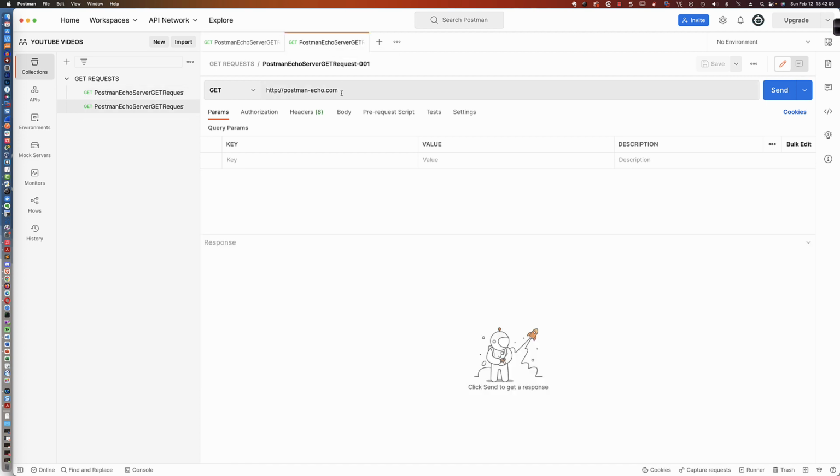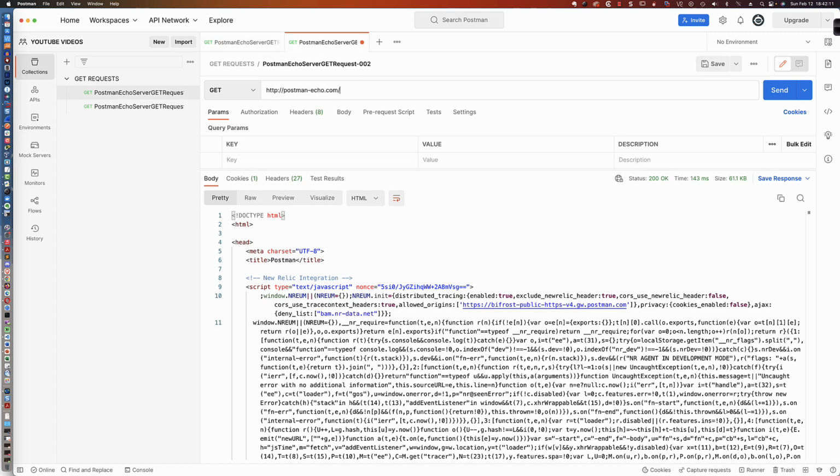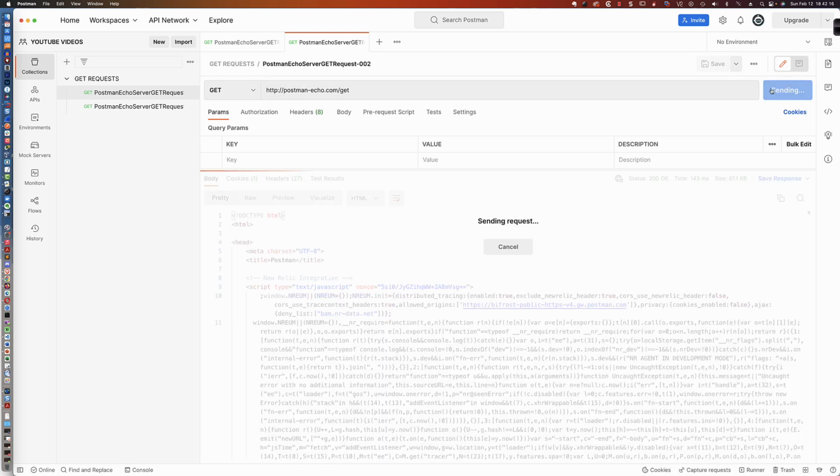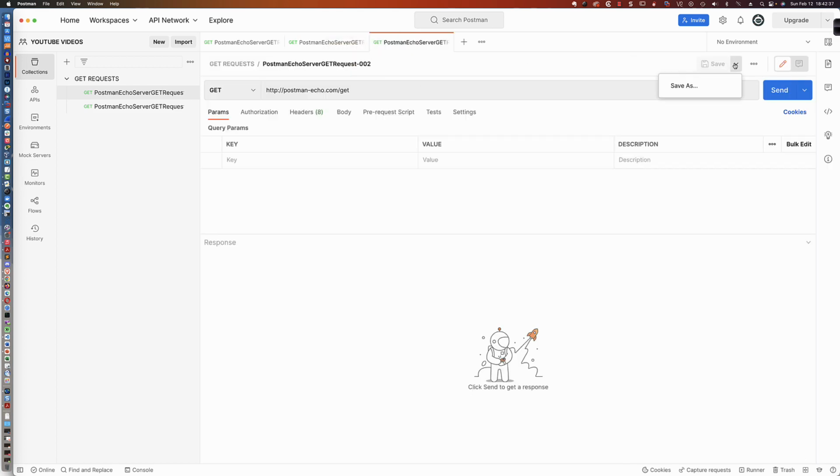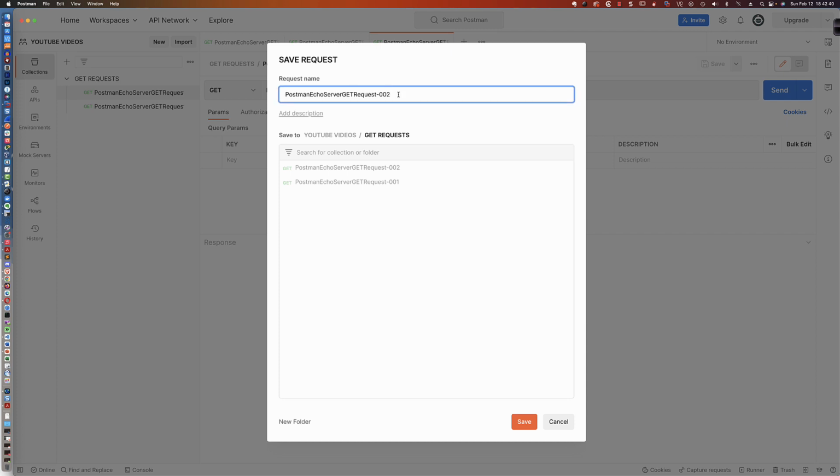So I can simply duplicate the tab, save the request. We can reorder the tabs, and then here I can just add in my /get, go ahead and click on save, and now when I send this, I'm going to get the JSON code. So you'll also notice that over here, I can now collapse this, I can expand it out. If I wanted to change workspaces, I could do that, but this is allowing me to collect up all of the GET requests that I would like to use. So I'm going to go ahead and duplicate the tab again, this time not making the same mistake. We're going to go with save as, and this is going to be 003, and I'm going to click save.